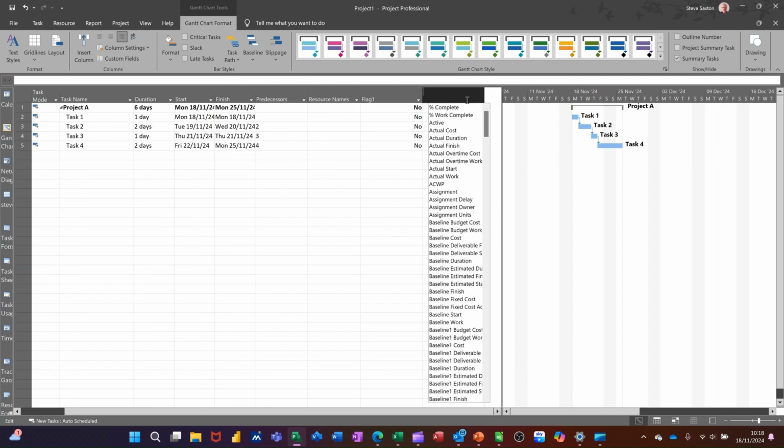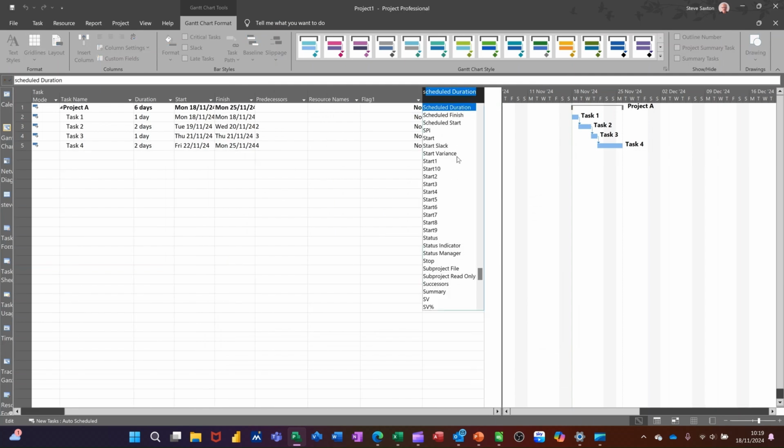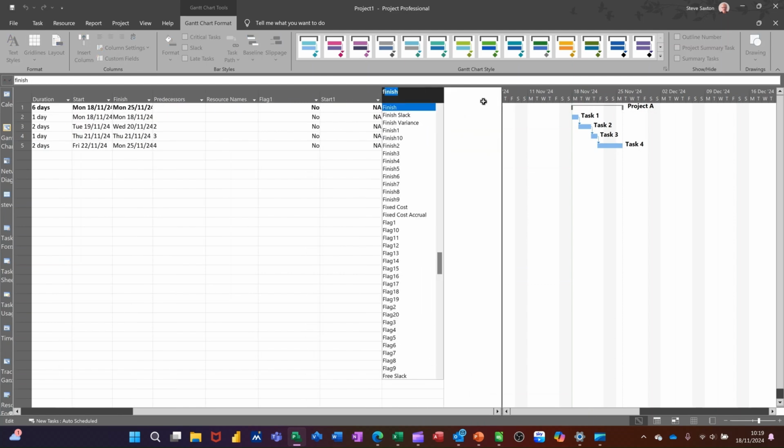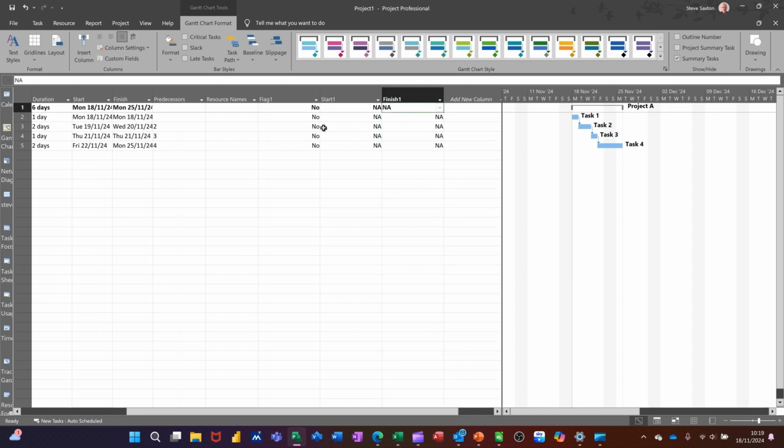Now I need to add the column start 1, and finish 1. Just type in the first letter, finish 1. There she is. And then if I put a date in there, so that's starting on the 18th, I'll go forward a bit, so it's going to repeat on the 2nd, and it's just a one-day task, so let's put that to the 2nd as well. Now, it's not showing at the minute because the flag, which is the trigger for it, is on no, and if I put that to yes, you can see now that it does appear.